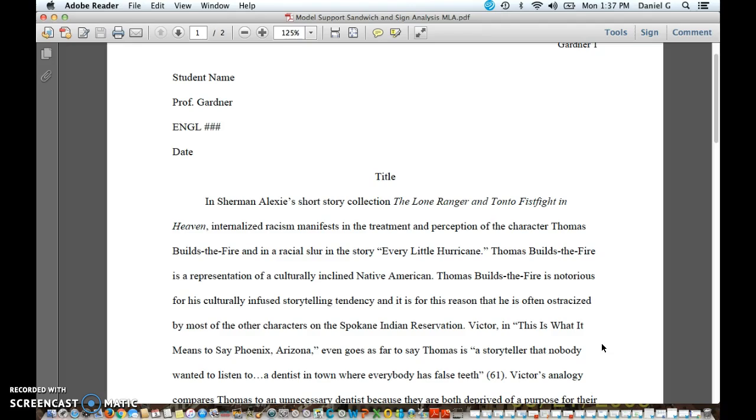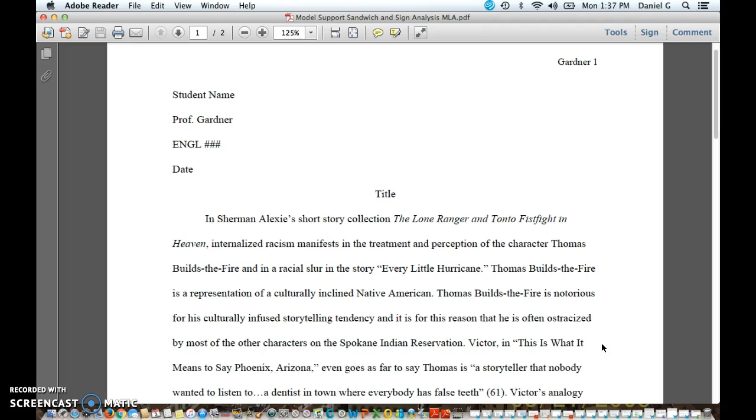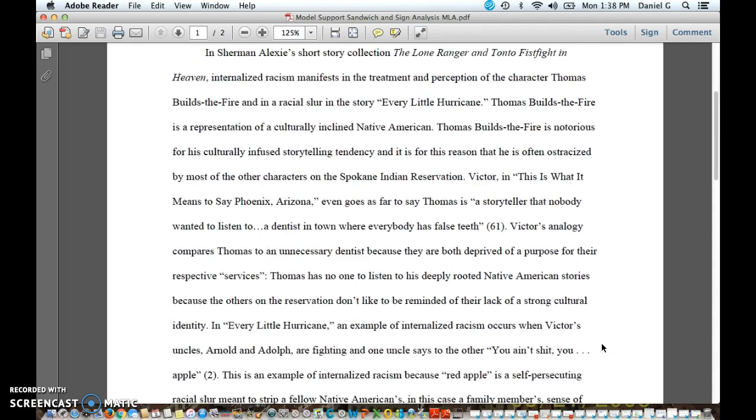After you've read the sample, you can see that just about every element of the paragraph structure that I require is present. Take a look at the outline I've created. I plugged in sentences from the model into the outline to demonstrate how this paper has all the elements present. A couple of elements were missing: the transition expression from support sandwich number 1 to support sandwich number 2, and the context for support sandwich number 2.